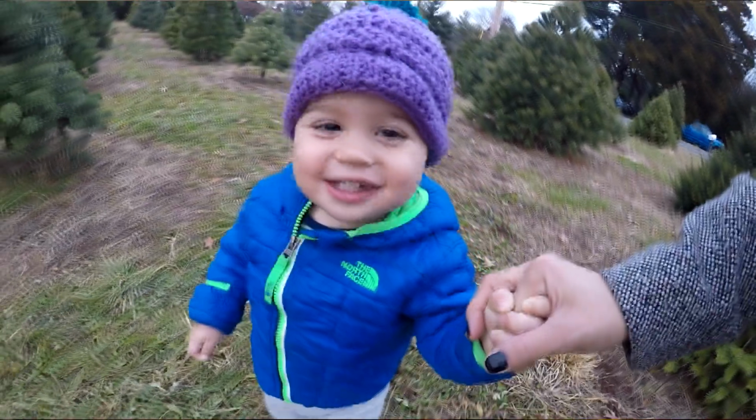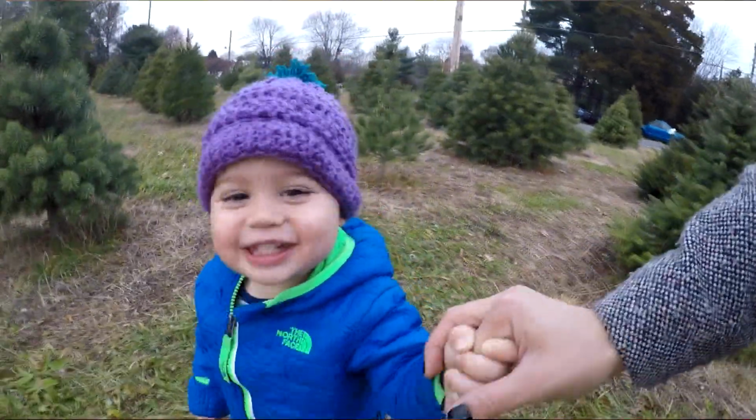I recently got into crochet, and I've been making myself hats, Mike a hat, Tiny a hat, and it was just a matter of time before I made one of the dogs a hat. I'm probably going to make one for each of them. It's totally unnecessary. They don't need hats. I mean, they're already pretty furry.